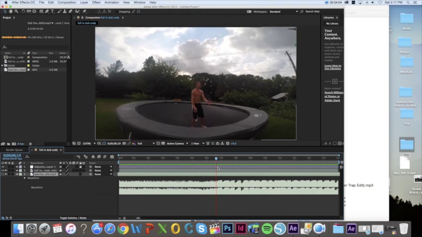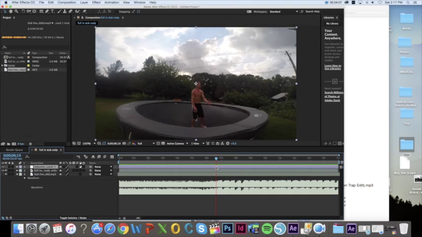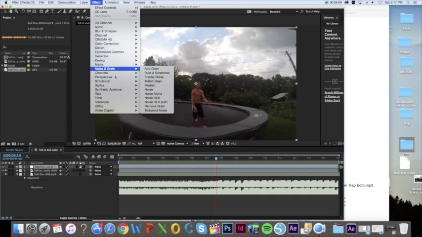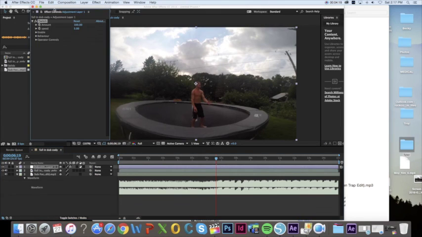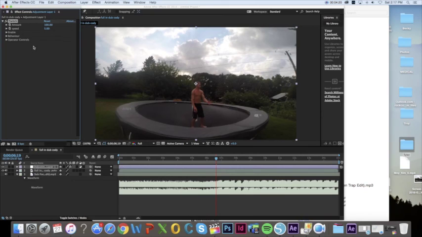So then what you're going to do first is you're going to click on the adjustment layer here, go into effect, and the Twitch, if you have it, it'll show up here under Video Copilot, and you're going to click on that, and then that should pop up, or your effects and controls window will already be somewhere. It just depends on the way you have it in AE. And then first thing you're going to do is click the little stopwatches on both of these. And what that'll do is keyframe it so you can change like the amount of twitch on the clip and stuff, so it makes it look better.